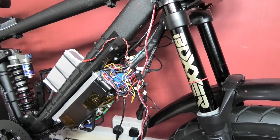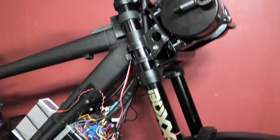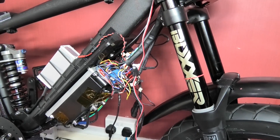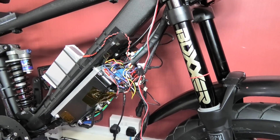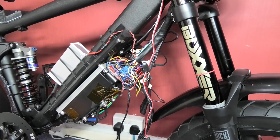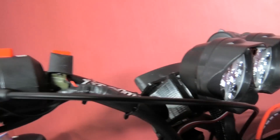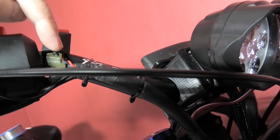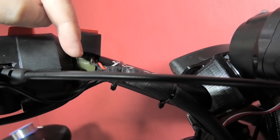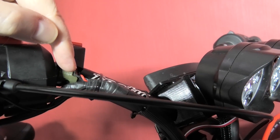When you switch the hazards on, they come on as normal and the indicators come on as normal on the telltales on the clock. But I can't turn the hazards off and I don't get it. The hazard warning switch negative goes to the casing, and that casing is directly connected to the handlebars, which means I've now got a negative earth on the frame — which is what I didn't want.